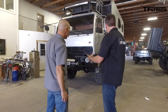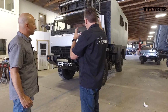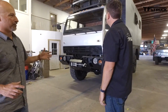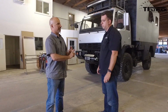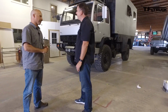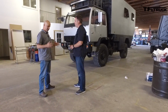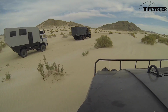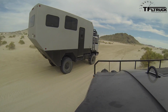So it's a military vehicle, it sits up high in the air and it's 4x4, but your specialty is the creature comforts, right? And everything you bring with you, right? Absolutely. It's all about the creature comforts, everything from eucalyptus hardwood floors, in-floor radiant heating. For those of us that actually love the high country, we have a snow melt system for your roof. We put 1,000 watts of solar on the roof. We can go up to 1,500 watts of solar on the roof of this particular unit. You've got a shower, you've got your own toilet room, you've got 120 gallons of water, induction cooktop, convection microwave range, pretty much anything you need to be able to stay out for an extended period of time.